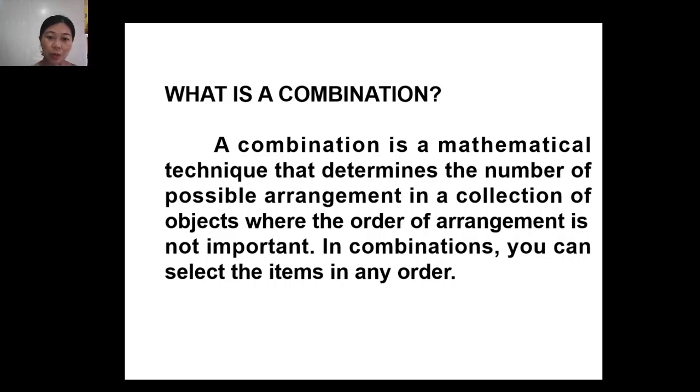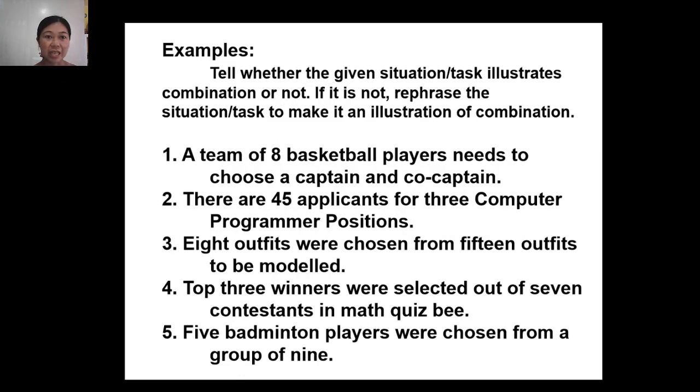Arrangement is not important. So let us have the examples of situations that illustrate combination. I have here 5, wherein we are going to tell whether the given situation or task illustrates combination or not. If it is not, rephrase the situation or task to make it an illustration of combination. So let us read and analyze situation number 1.